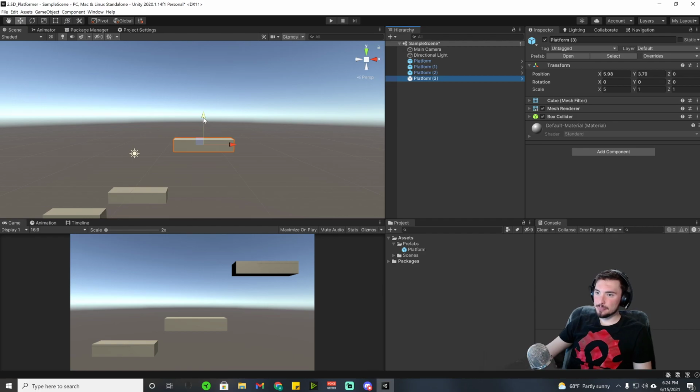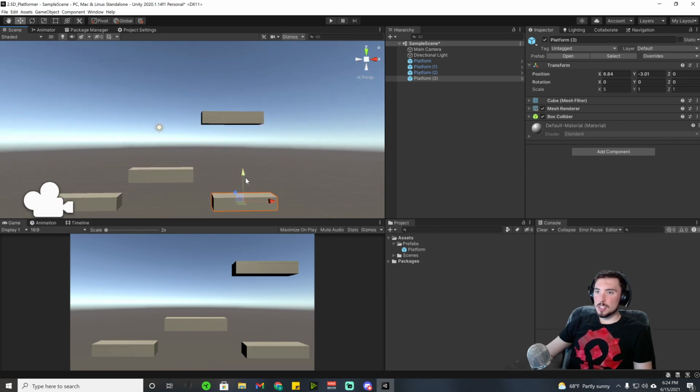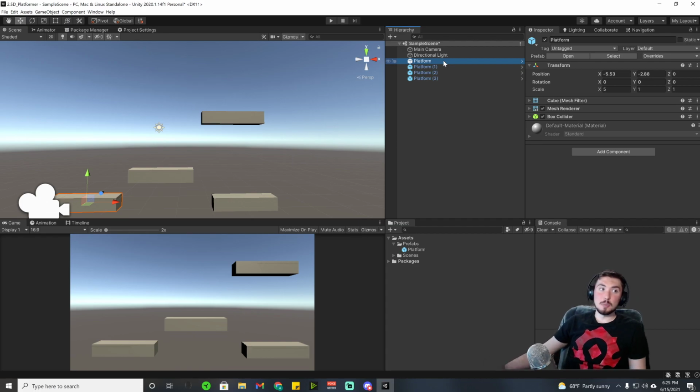And another important thing to take into account is the fact that if you notice, it says platform and then platform 1, platform 2, platform 3. The reason why this doesn't say 2 is because it starts at 0. A lot of things in computer programming, game development, start at 0.